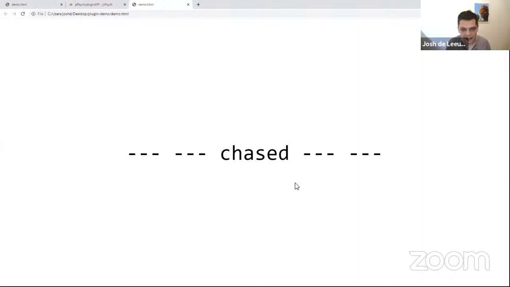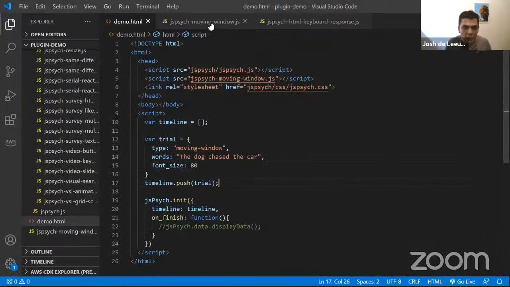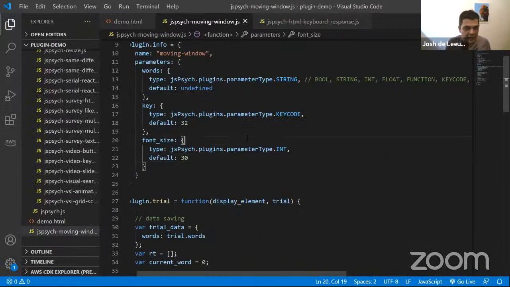And then we get a giant string. So hopefully what this shows you is that creating a plugin assumes that you are comfortable with a little bit of JavaScript. And even if you're not, hopefully there are enough examples in the other plugin files that you can use those as a starting point. And this hopefully demonstrates that plugins are both extremely flexible and also not too terribly difficult to start putting together.